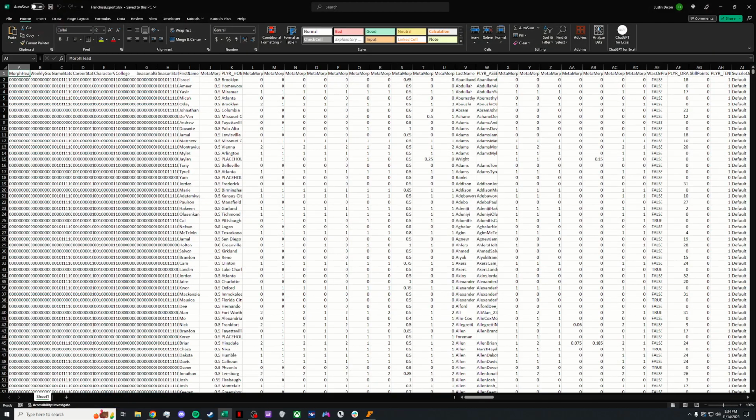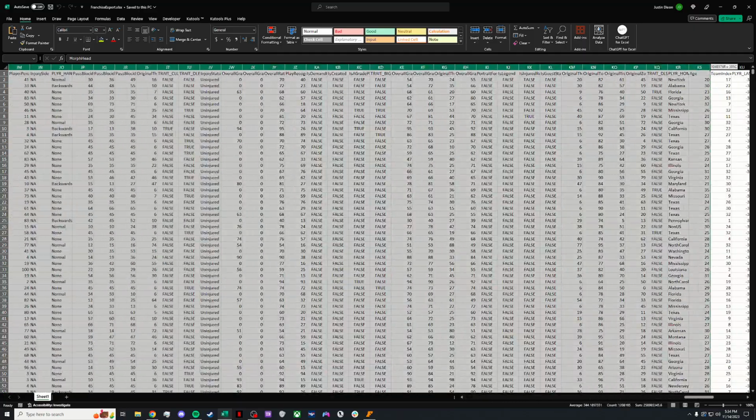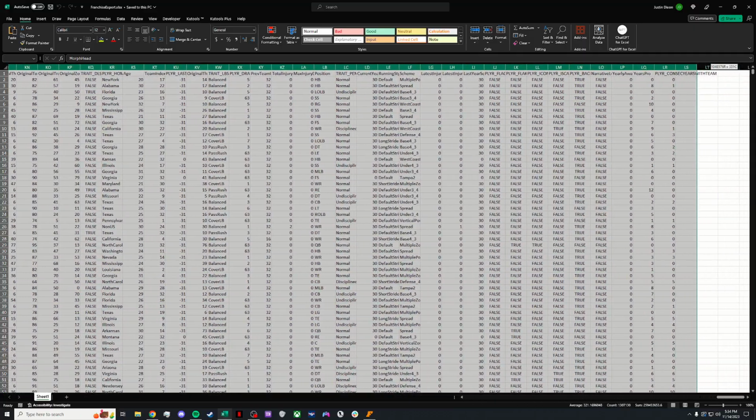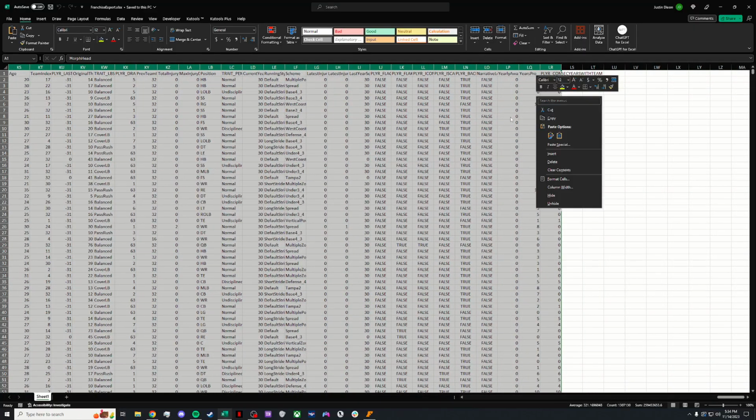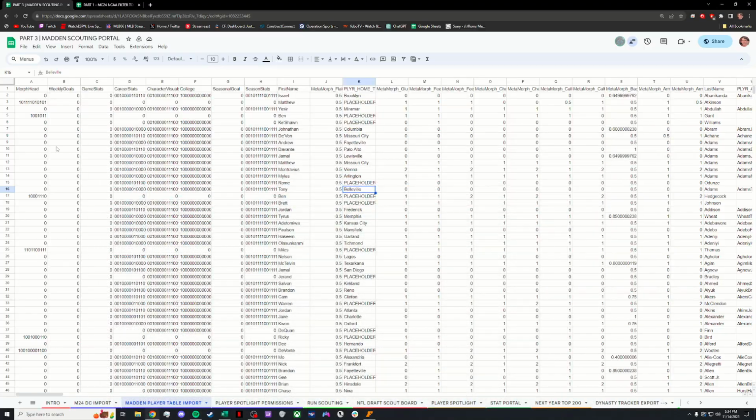So what you're going to do is open up your Excel file right here, highlight column A, drag all the way over to column LR, right click, copy, minimize, come back here, click on cell A1 where it says morph head, right click, paste special, values only. When you do that, it's going to take a second, probably going to take about a minute for all the formulas to calculate. But when you do that, your sheet should look like this right here.